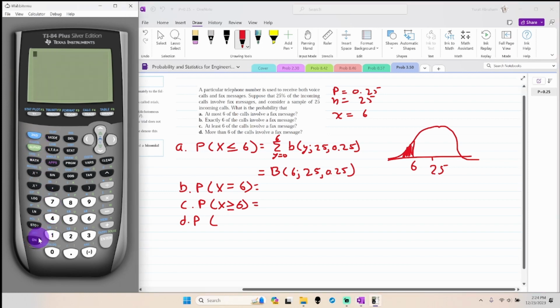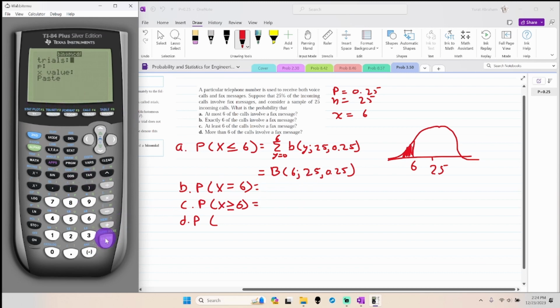So let me turn on the calculator here. I'm going to go to second, vars, which represents what it says up here, distribution in blue. So blue command here. And here we have the different types of distributions. Normal distribution, T distribution. We're going down here some more, and we have the other distributions, and we have binomial. In this case, because we want from left to right, we'll be using the letter B, binomial CDF.